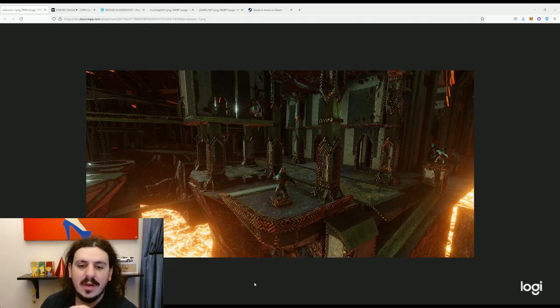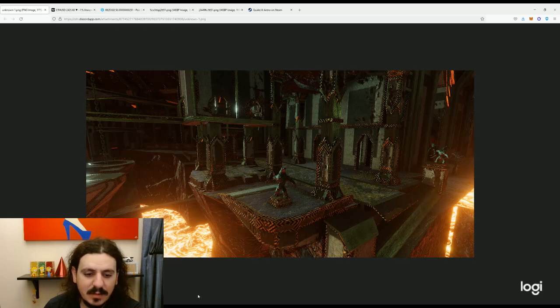Welcome everyone, and we have a map leak. This was posted on Discord. It is the dungeons, I believe that's what they're calling it. It's quite interesting. A few people said it looks like World of Warcraft, which, yeah, I can see it. It's fantastic. It looks like they did a really good job on the graphics and everything.